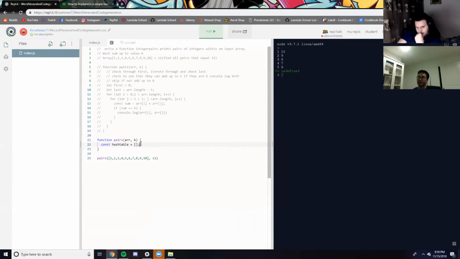So let's say when you do a loop through that array, right? You can check in here if the number that adds up to that number is in here or not. If it's in there, you can just return them. But if it's not, then you want to put whatever number doesn't have a pair in there. So when it comes to the next number, it can check again. Does that make sense? Yes.